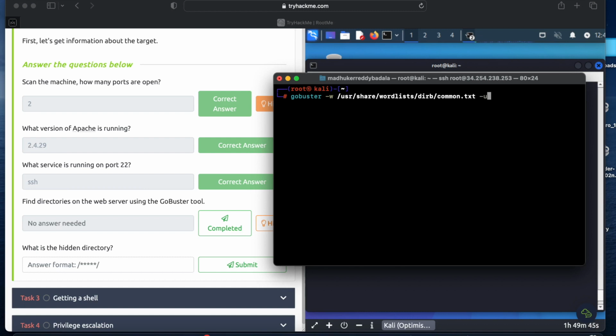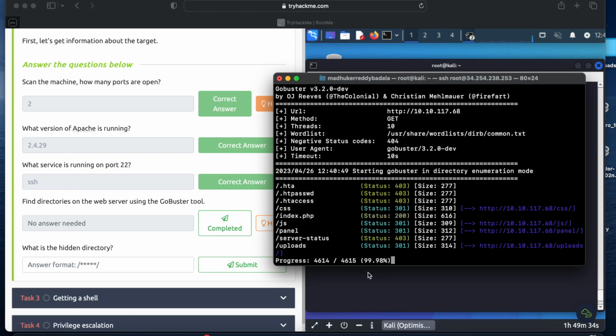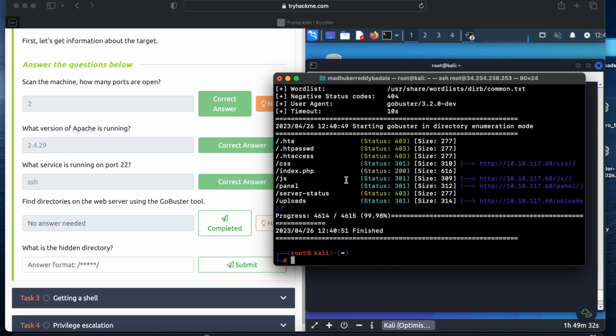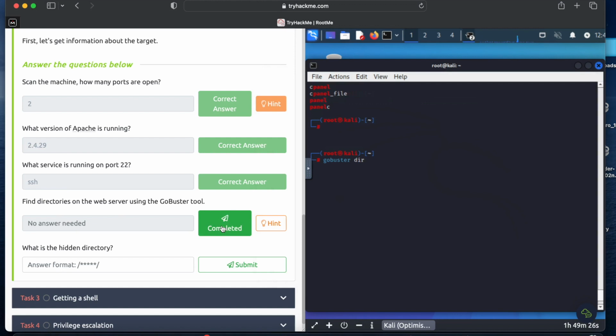Then use -u for the URL, http, paste the private IP. Then I'm looking for directories, so I'm going to put dir. So let's see. If you look here, we got these many directories. So click on completed.